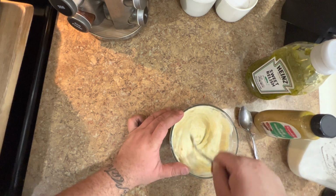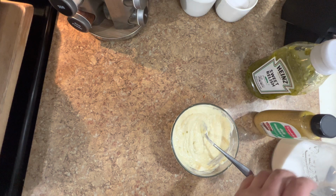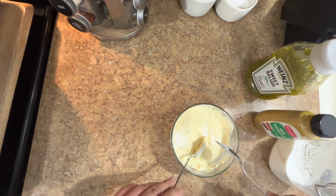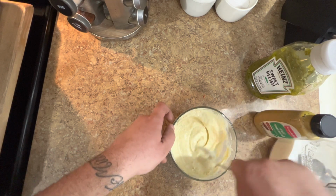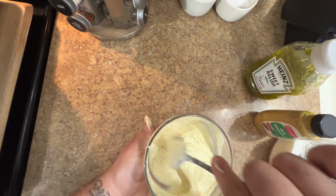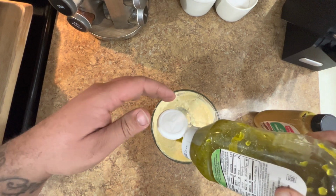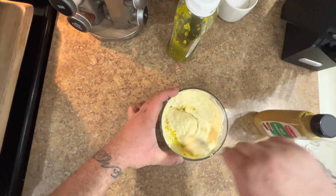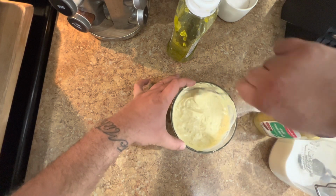And once this is all incorporated, you can add a teaspoon to tablespoon of sugar to this. Just like that, mix that in. And you can taste this as you go. Okay. So, as you're making the sauce, you can adjust it accordingly. I find that this needs just a tad bit more relish, sweet relish. And that's about it, and then this is perfect for me. So since this is done, we can put this in the refrigerator and get started on seasoning that fish.